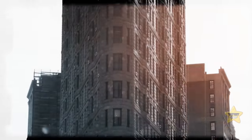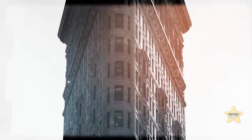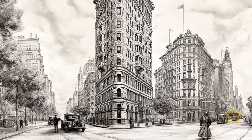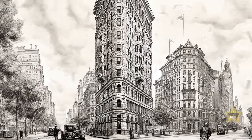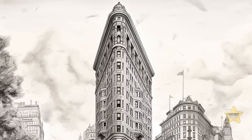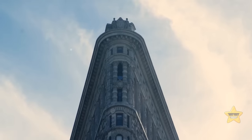At that time, many people believed that this unusual architecture would fail to withstand high winds. The project's engineers analyzed the tower's aerodynamics and created a steel frame to fight likely problems with the wind. But people still reported experiencing heavy gusts on the street around the building, and the Flatiron had a bunch of other issues too.